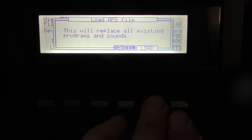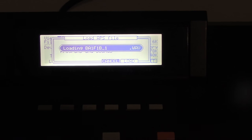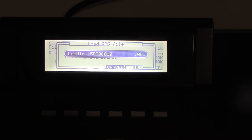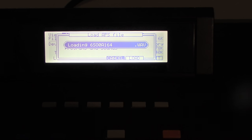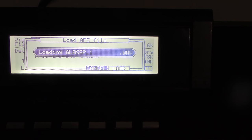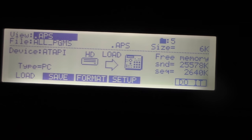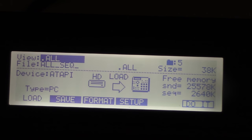Let's go ahead and load some stuff — select 'all program files' and hit do it, then say load. That's going to take a little while. One thing to note: when you go to save a program file, it defaults to the .snd sound format, so you have to physically change it to the .wav format if you want wave files. Even if you started with waves, it'll save as sound files unless you make sure wav is always checked.